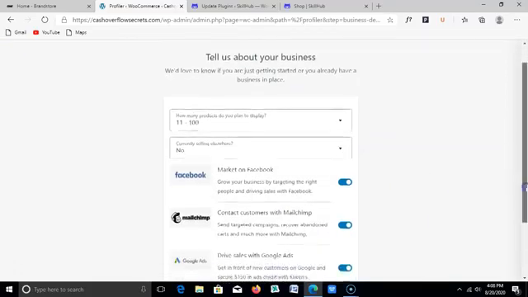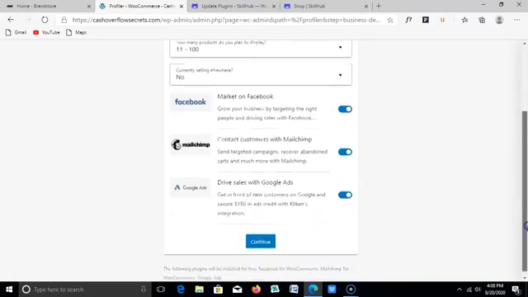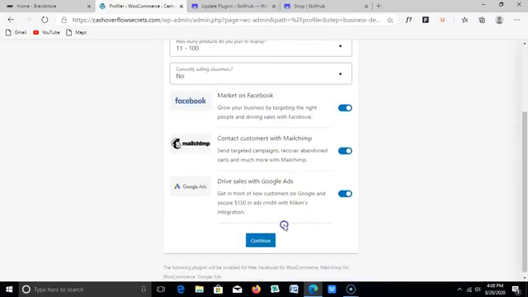So now, once you've chosen those options, there are three important options here which can help you take your WooCommerce website to the next level. These marketing options are Facebook advertising, email marketing, and Google advertising, right? So WooCommerce comes out of the box with a plugin built specifically for it. It's called Facebook for WooCommerce, right?